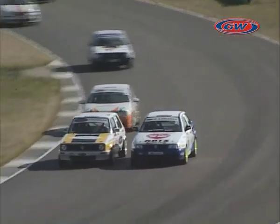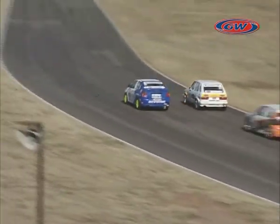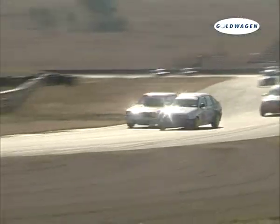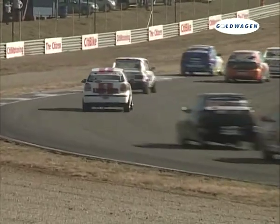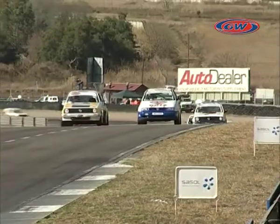But look at this, Ray and Jason, these guys are mates off the track, but right now they've got so much respect for each other on the circuit. They've been going around, this is almost an entire lap and a half, right next to each other. Wayne Masters is sitting there going, come on guys, decide who wants to lead. One of you take the lead, come on, make a plan here. Someone has to win this race. You can't go around taking it side by side all the time.